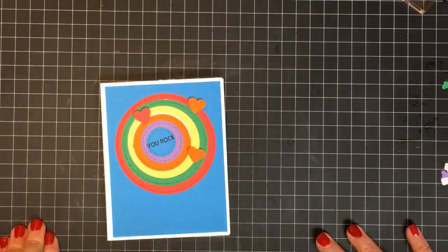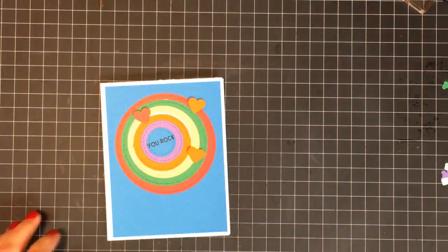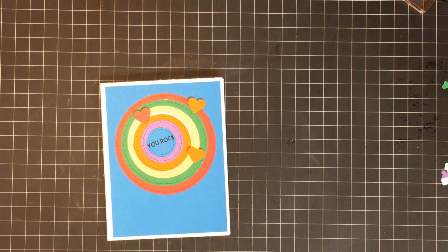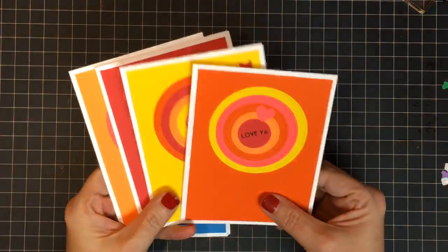So there's those. And I'll show you the other colors I did. Where did I put those? I'm always hiding stuff from myself. See hashtag Honey Bunny. Hey, Honey Bunny. He ain't back there. Here's the other colors I did.